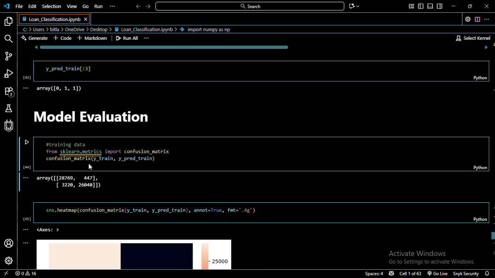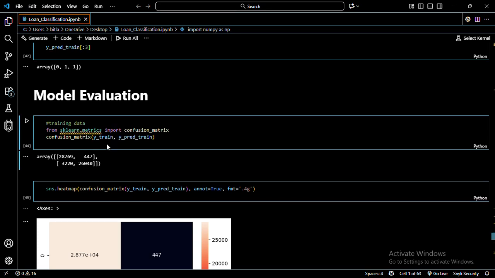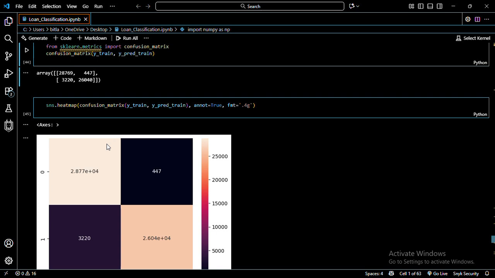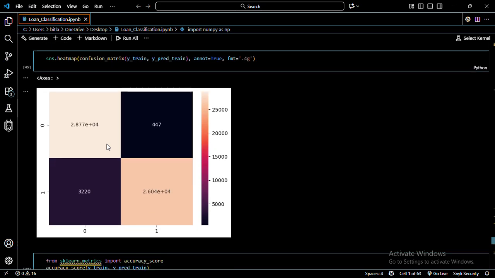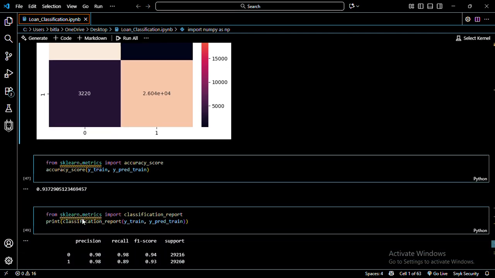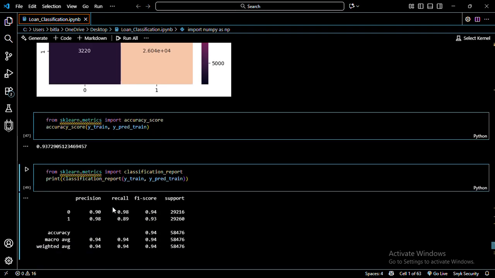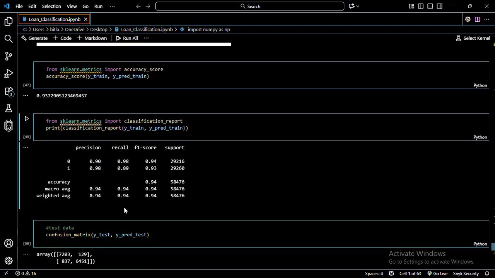And then coming to the model evaluation, first I did the model evaluation for training data using the confusion matrix, and we can see from this heat map there are 447 type 1 errors and 3220 type 2 errors. And the next, this is the accuracy score, which is 93% for training data, and the classification report of training data is as follows.